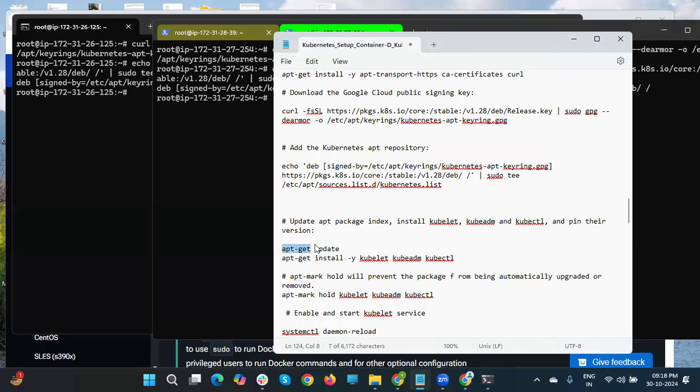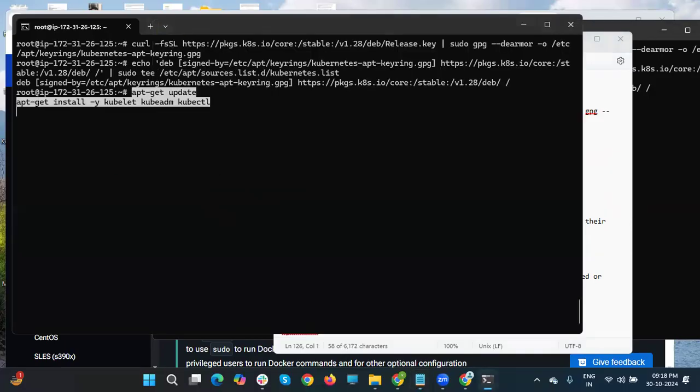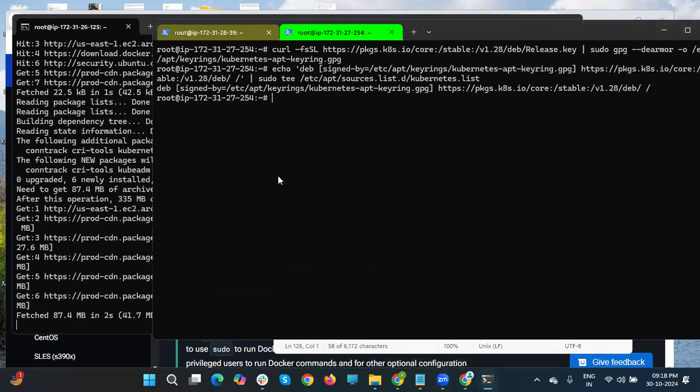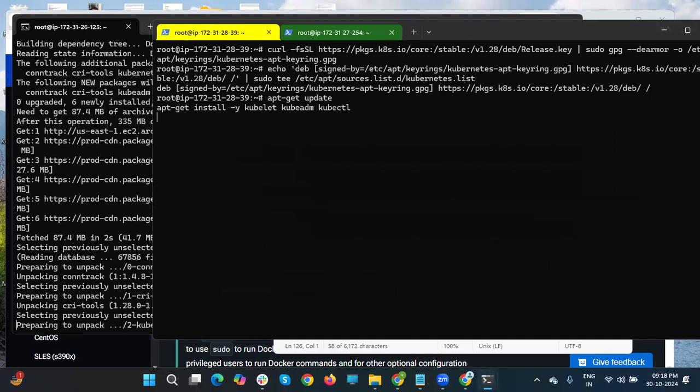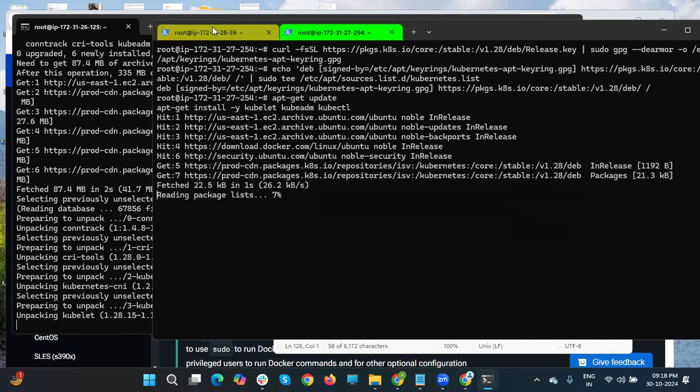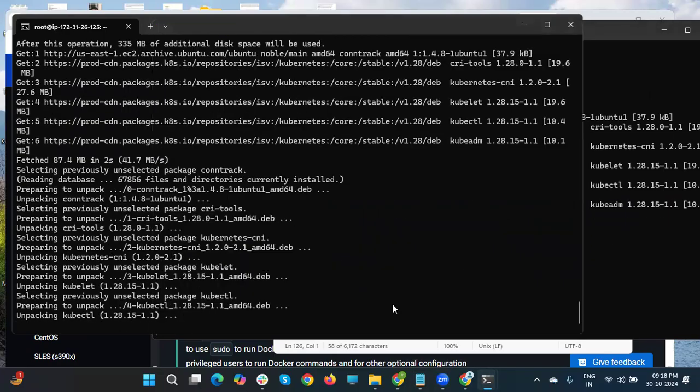Okay, I have downloaded all. Now I'm installing the packages kubelet and kubeadm on the master and worker nodes. It will take some time.